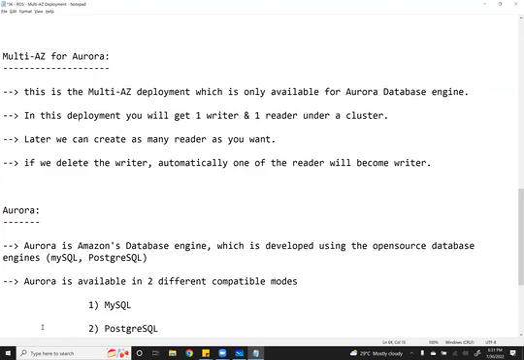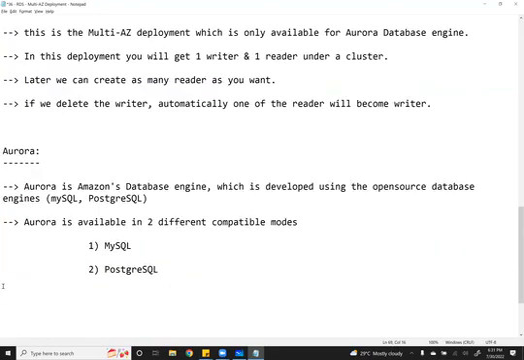Even if you create the Aurora, just the name is different, but the inbuilt database engine might be either MySQL or PostgreSQL. So if your requirement is a MySQL database, you can select the MySQL database engine or you can select Aurora MySQL compatible engine. Both are same. But we have some advanced features available in Aurora.